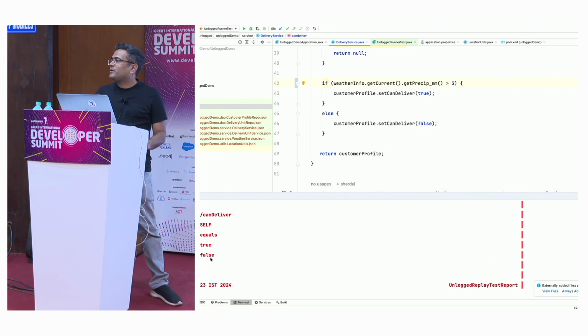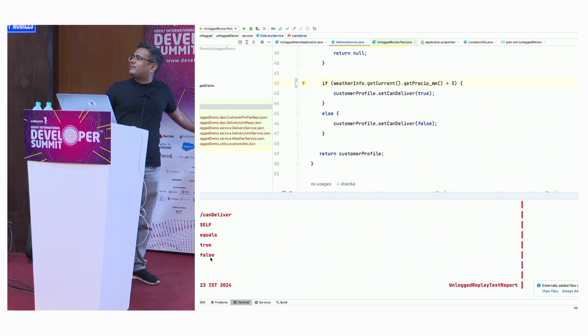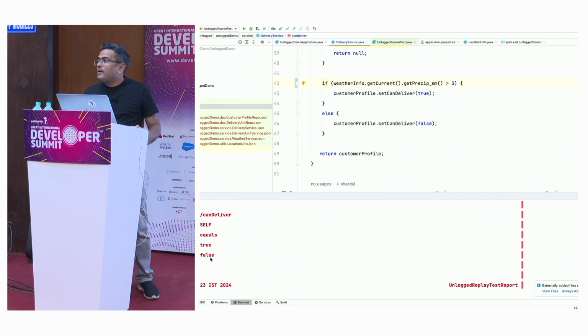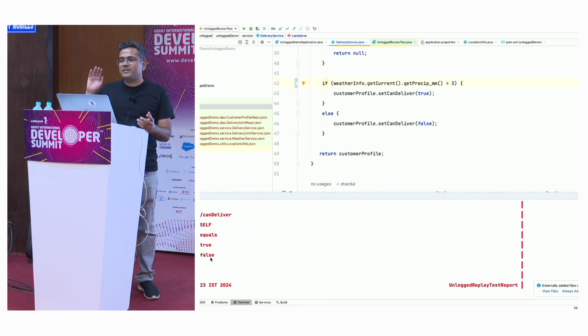Yeah, so there is this expected value, just like a test failing, right? It tells you exactly what to check for. We also tell you exactly what to check for, right?